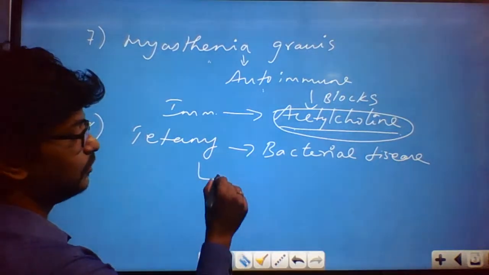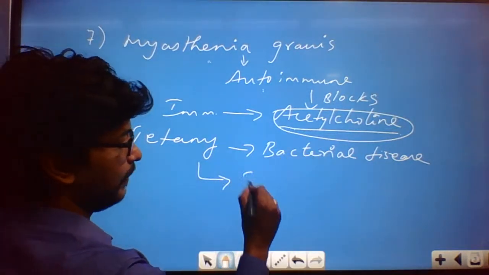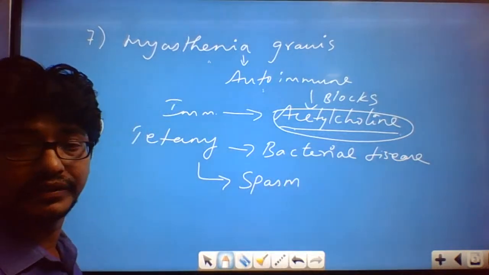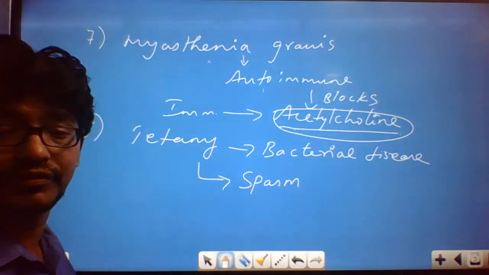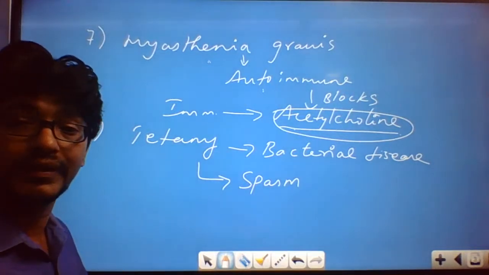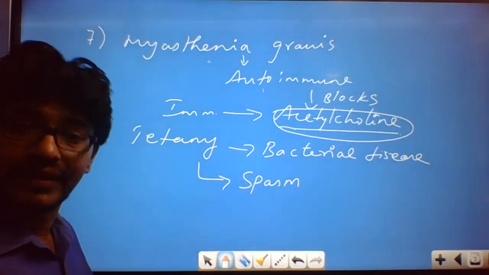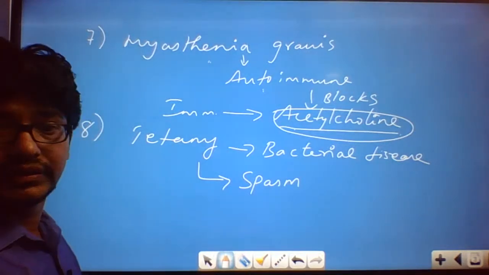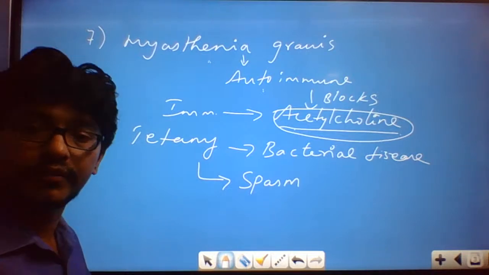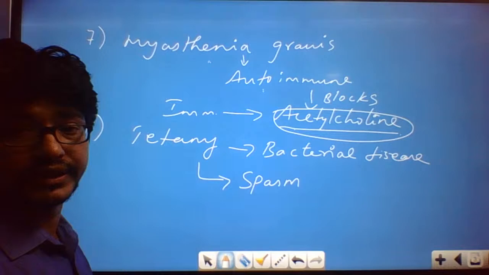The person who's got affected with this bacteria develops something called spasm, rigidity of the muscle. Actually, these muscles may not have the flexibility, the extension, the relaxation may not occur. Then automatically what will happen? If this is not treated, again this leads to the paralytic condition. So what is the name of the toxin? Is it endotoxin? Of course, it's endotoxin. What is the name of the bacteria which is responsible for causing tetany?